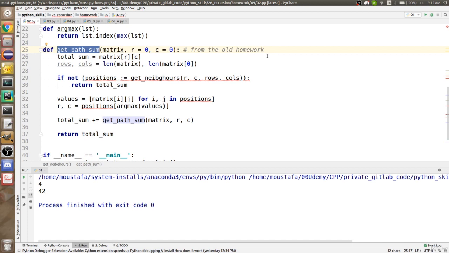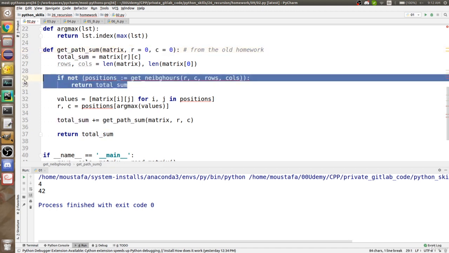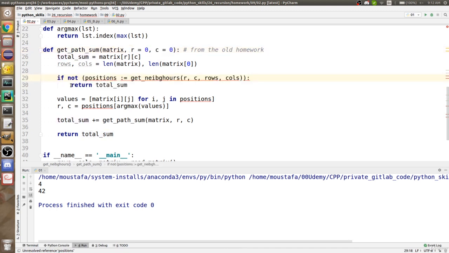So the idea is as follows: we pass default arguments 0 and 0 for where I am now in the grid, and with every single step I am going to get my neighbors. If there are no neighbors, we are going to return what is initially assigned to the current cell value. Otherwise, if we have a path, we are going to get the values of this path, the next direction, and we are going to iterate recursively on this direction.